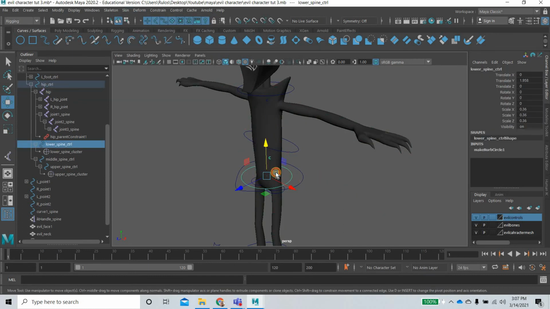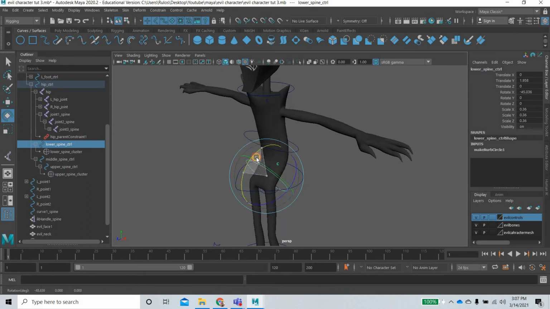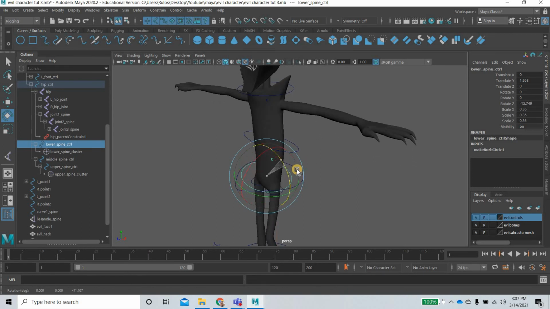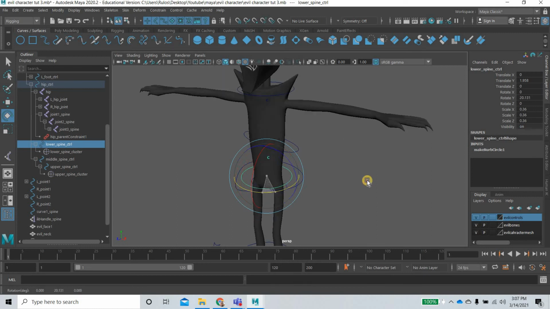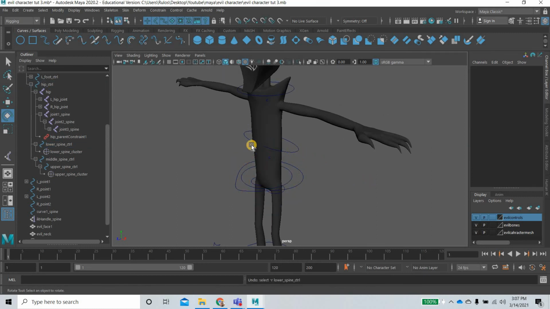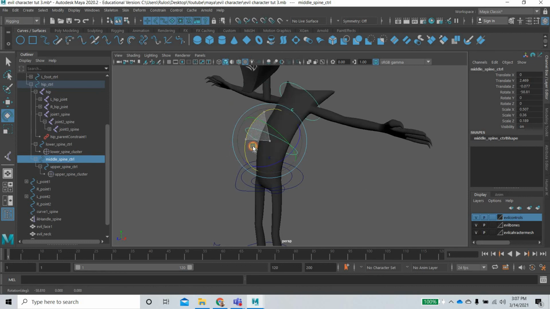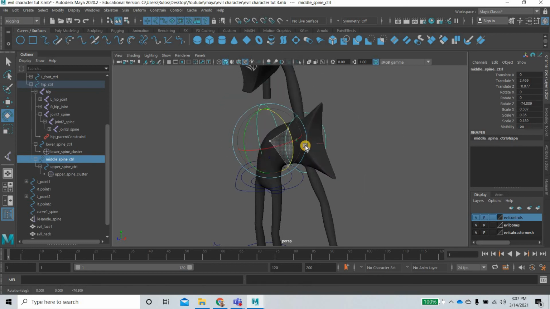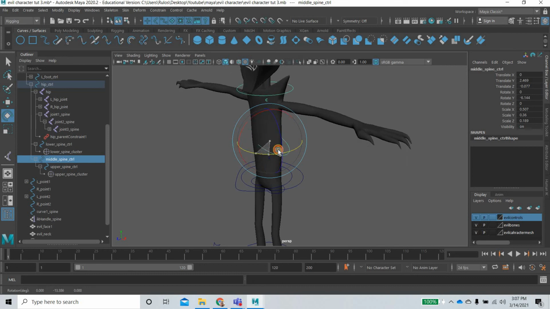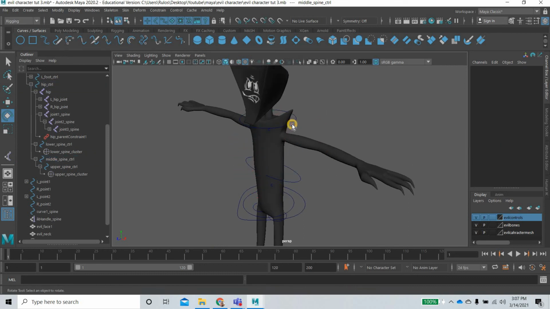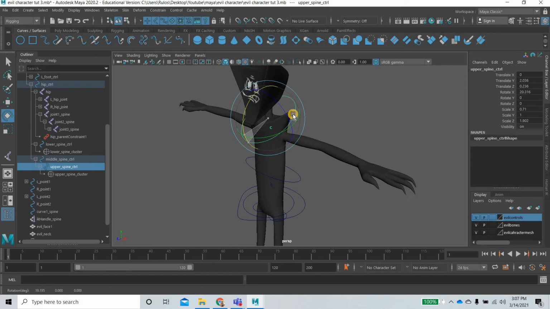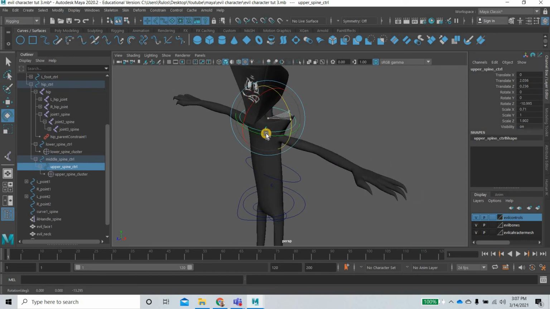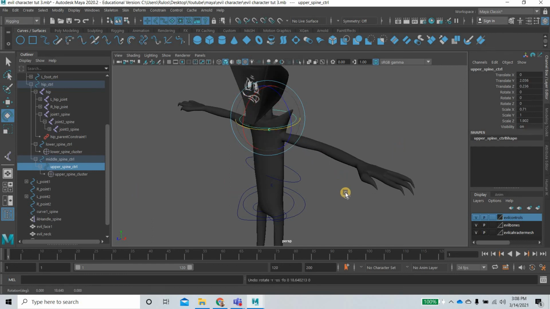So now you can see that our character is moving this way, moving this way, moving this way. That is fine. This one is rotating fine. Here is rotating fine. We're not going to do this, but we can do this, which is working fine. This is fine, but this is not working. Okay, so we'll try to fix this one, which is the rotation Y of this.